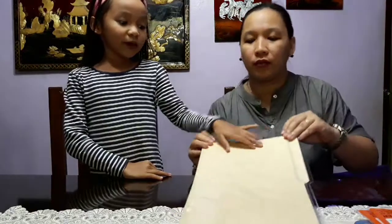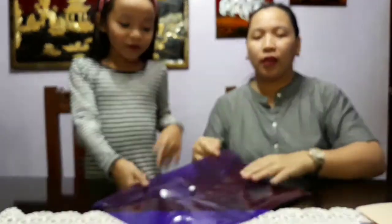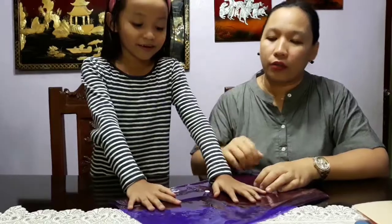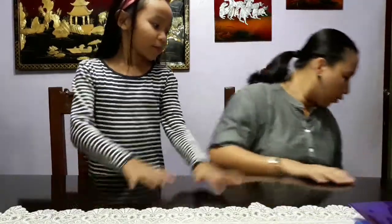Okay. And then also we have a folder. Long white folder. Usually kasi madalas nalulukot ito kapag ginagamit ng mga bata. So I bought yung meron ng plastic cover para ma-minimize, because if something spills, then it will... Okay, so double purpose. And then we also bought purple envelope! Okay. My favorite color. So they are required to buy plastic envelope. Pero ayaw niya ng clear. She prefers purple. So also sometimes other ones. Okay, so this is from SM department store also.